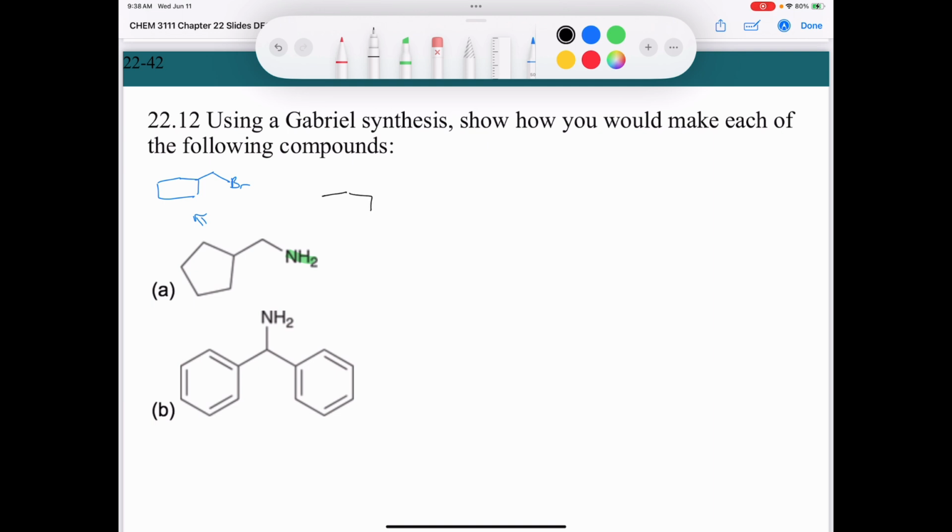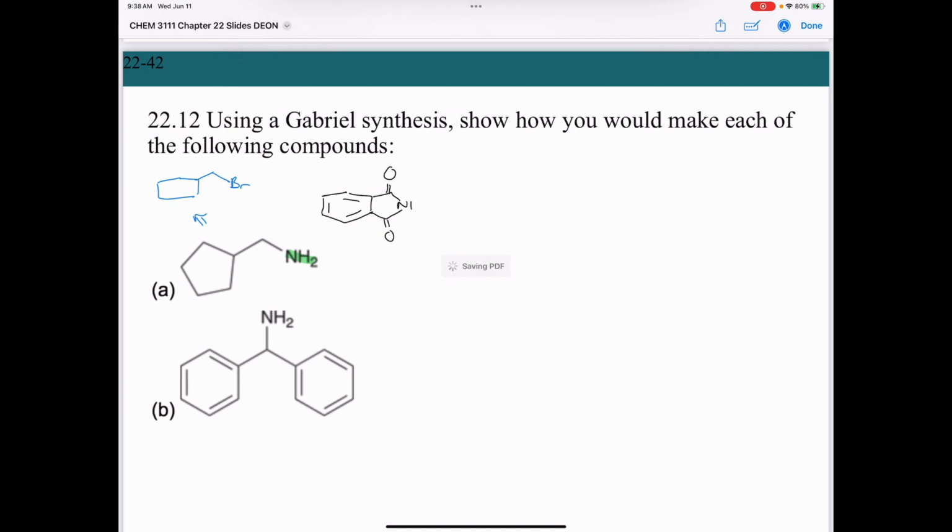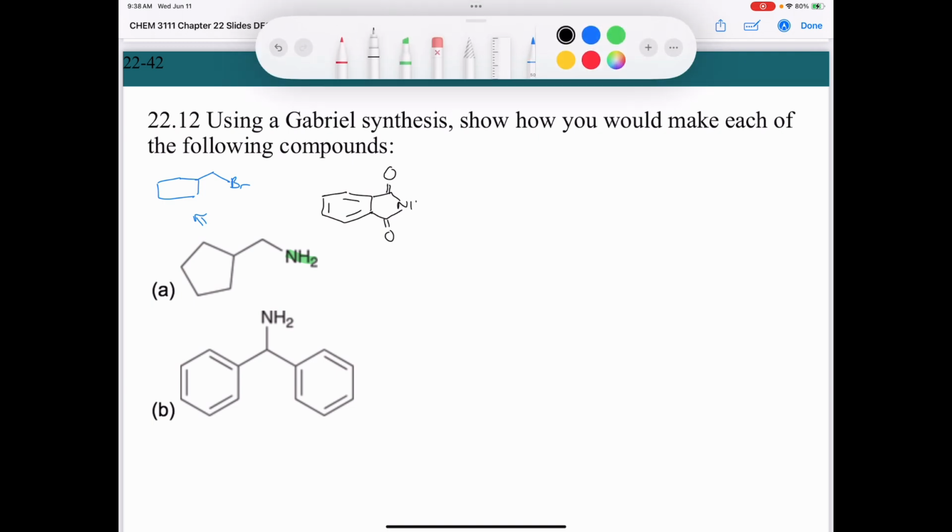So first you want to draw the phthalimide. So it's a 6-membered ring that's aromatic fused to a 5-membered ring. You get the nitrogen there. Okay, and for some reason, if you look in the solutions manual, he always wants you to make the potassium phthalimide. So we'll just put in that first step, potassium hydroxide. So then we're going to put in our alkyl halide, right? At this point, we would have synthesized the potassium phthalimide.